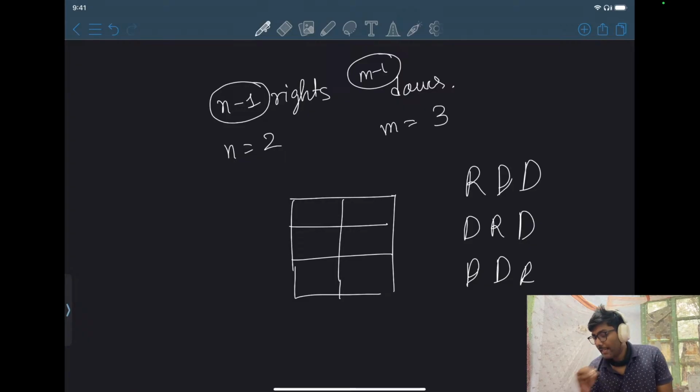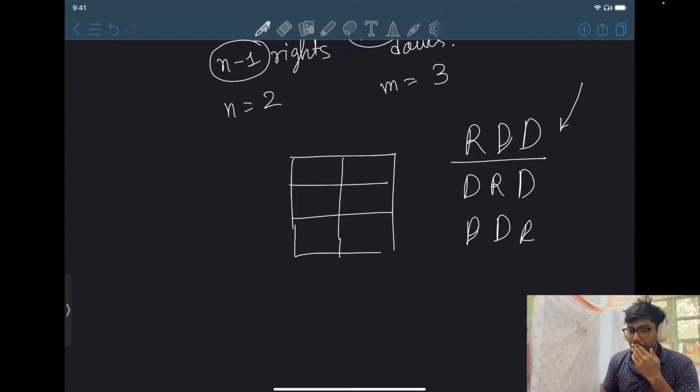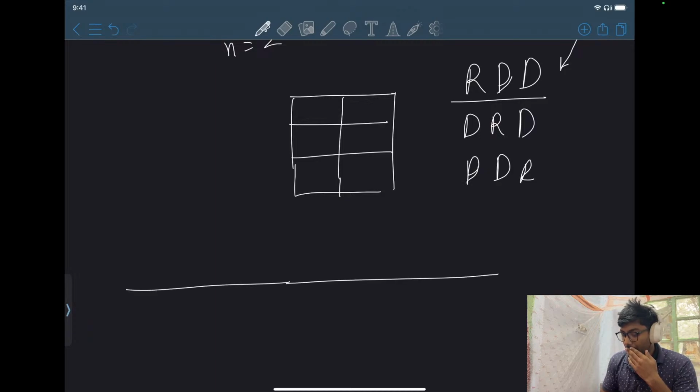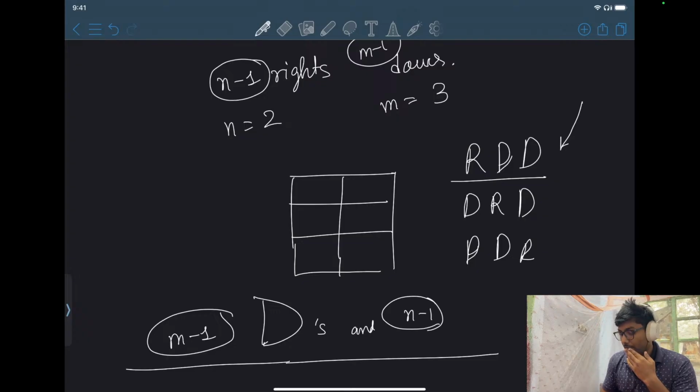So can I say that the number of permutations of this string is my answer? Of course I will solve it the recurrence and DP way, but I want you to understand that, let's say, this is a string containing m minus 1 capital D's (downs) and n minus 1 capital R's (rights).